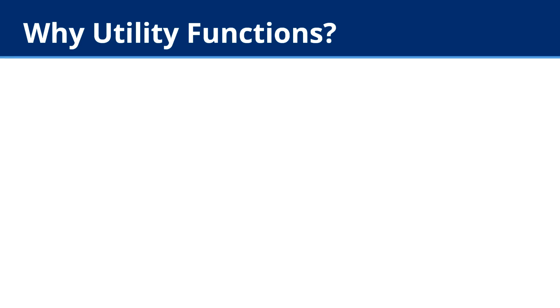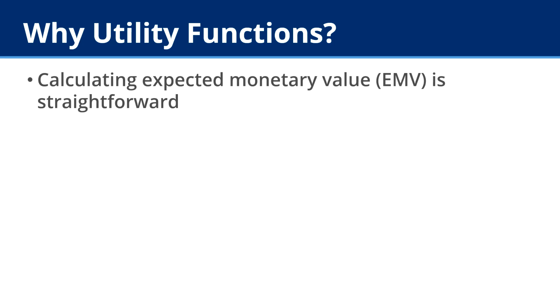Why do we use utility functions? What's their purpose? Up to this point, when we were creating a decision tree, we had to solve for the expected value at each node. Typically, these are monetary values, so we're really calculating the expected monetary value. On a typical outcome, for example, the net payoff is $10,000. If you go a different route, it's $20,000. Based on some probabilities, you take the expected value, and that is some kind of monetary value. And that's the way we've been dealing with most of these cases.